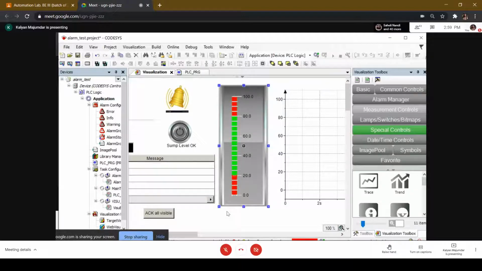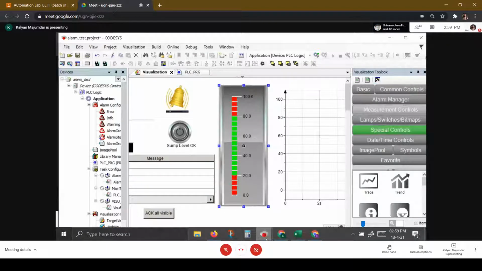This particular indicator is displaying tank level. This is for the upper tank. You could also do it for the lower tank, but anyway, the concept is the same. Let's consider this is for the upper tank. I've linked this indicator to the same slider. You just saw the trace right now, which is linked to the slider.